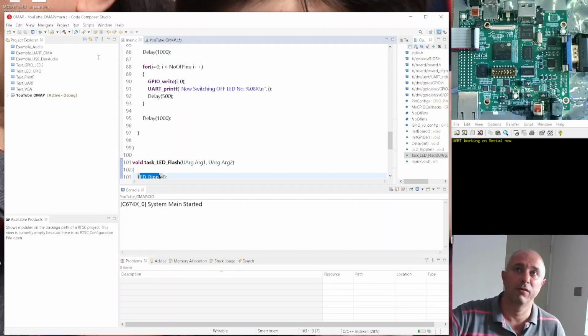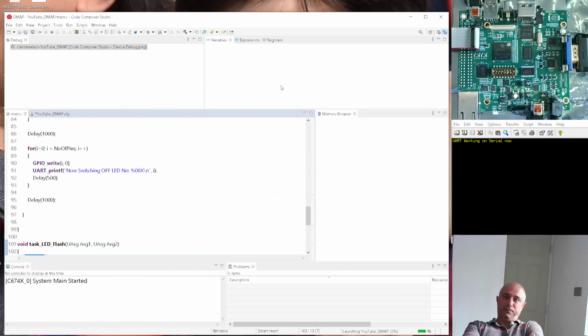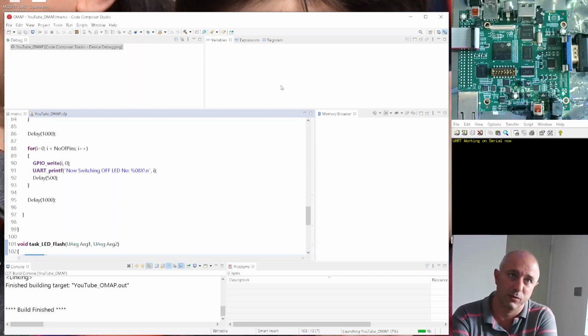So now, if you remember, without changing anything on the LED ripple, I'm just going to run this again and see what happens. And you'll see the difference now. Remember, we did half a millisecond between each line and the other, and 1 second between the on and then off.